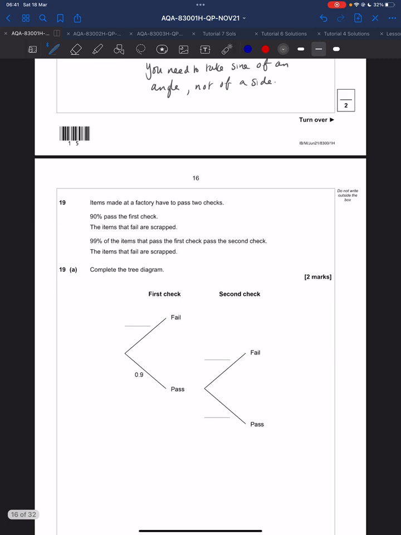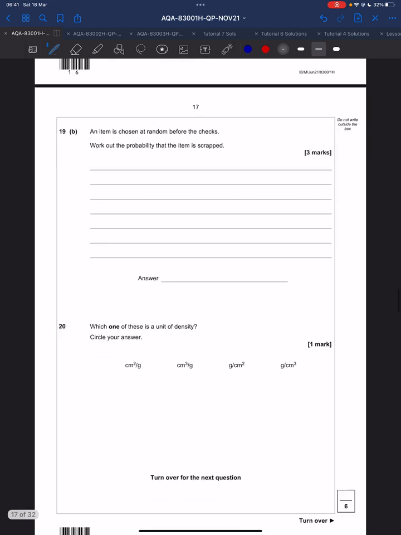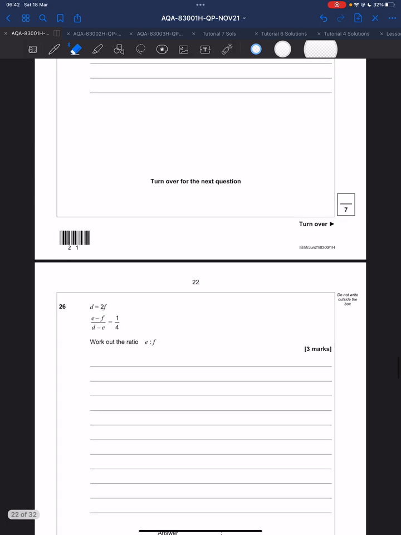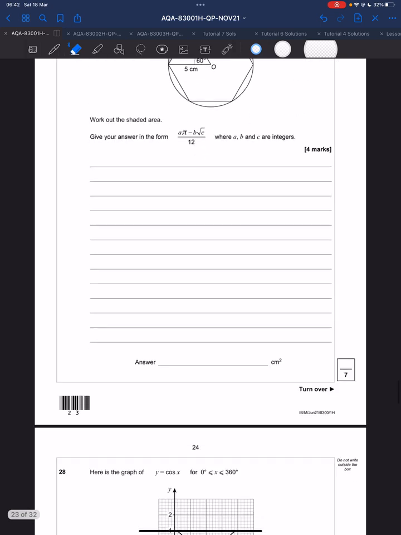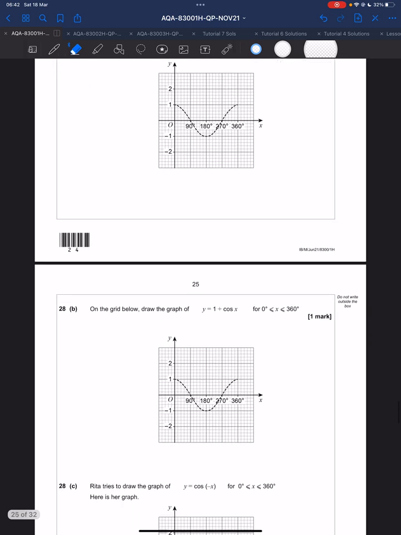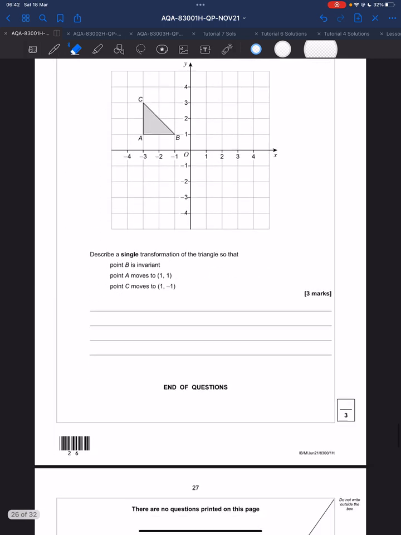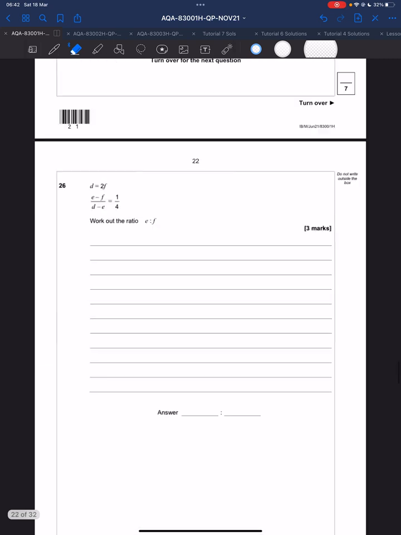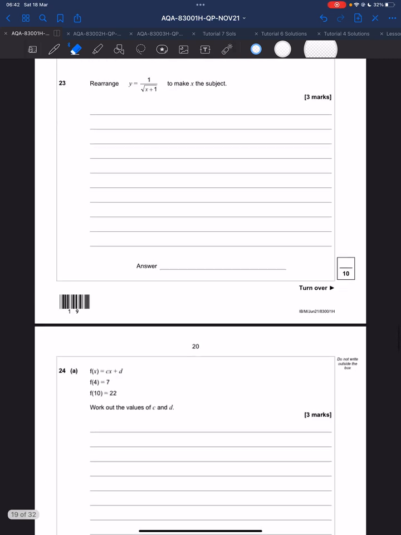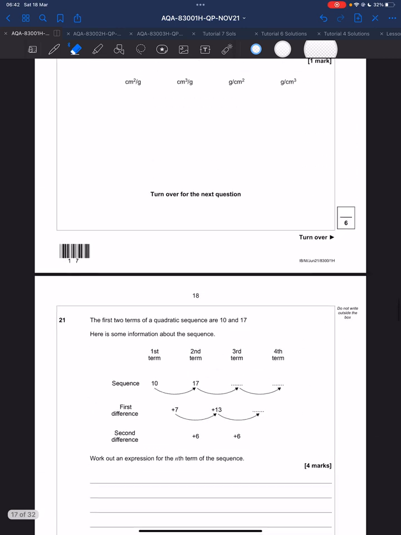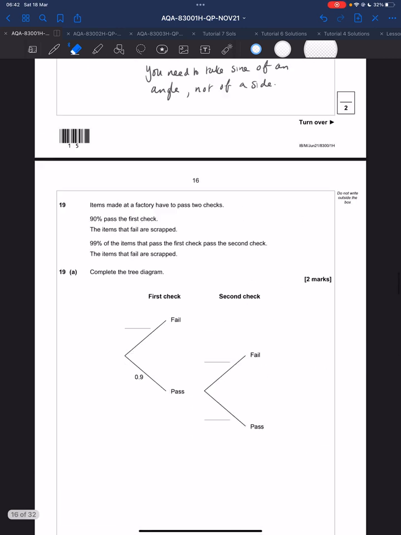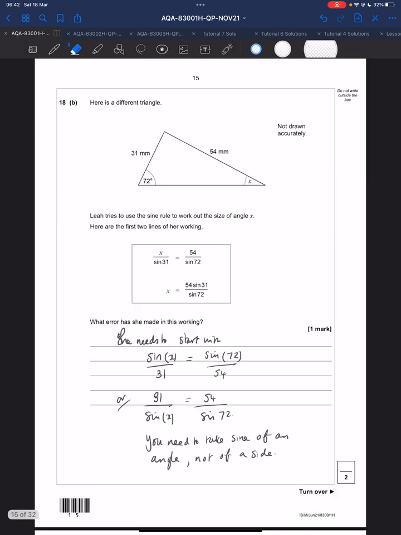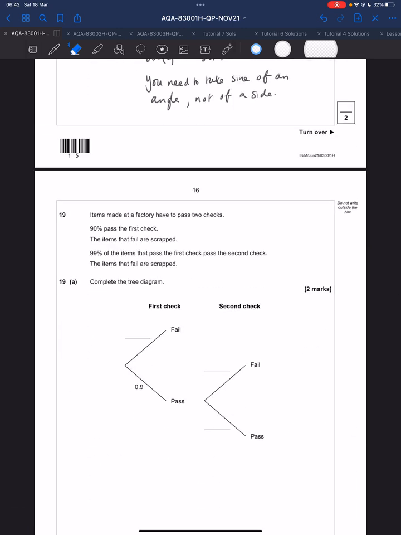Number 19, we've got questions here. How many questions? I always start wondering how many questions. But we've got lots to go, lots and lots. 29 questions. Which one am I up to? This one, number 19, out of 29, 10 to go. 2/3 of the way through, roughly.